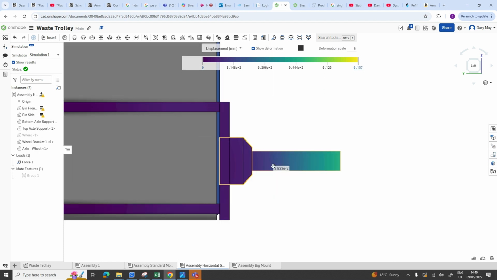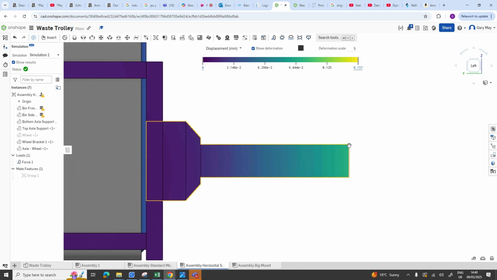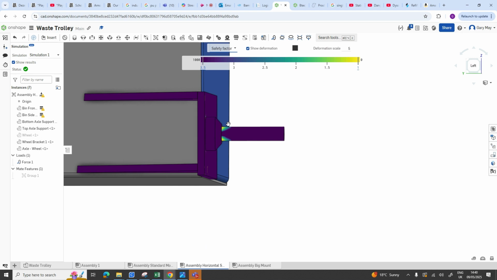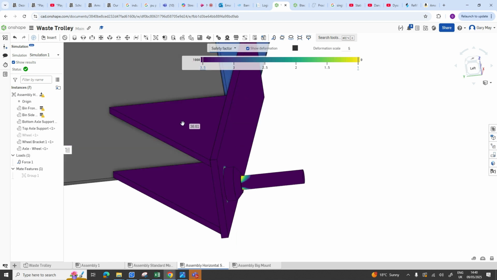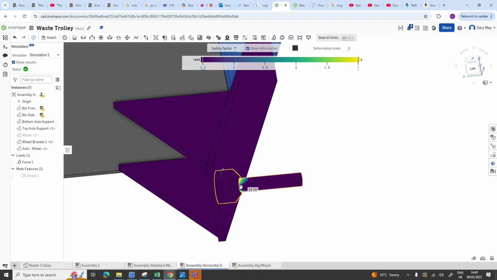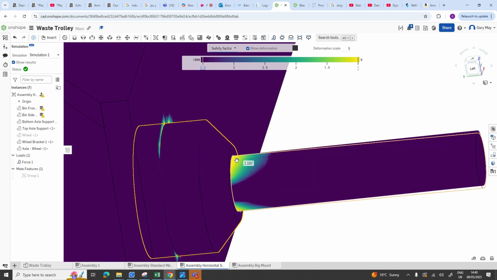In fact, I had the wheel hidden because what I really want to look at now is the issue I've got, which is the flex in this axle. I can see that really all the movement is this axle flexing. Again, if I go to the safety factor, my mount now is 30, 40 times stronger than it needs to be. So arguably, I don't need that much material. Maybe I could make it from thinner material. Maybe I could make these smaller, put a hole in it, etc. However, the area where I've got an issue with things breaking is in the end of this axle.